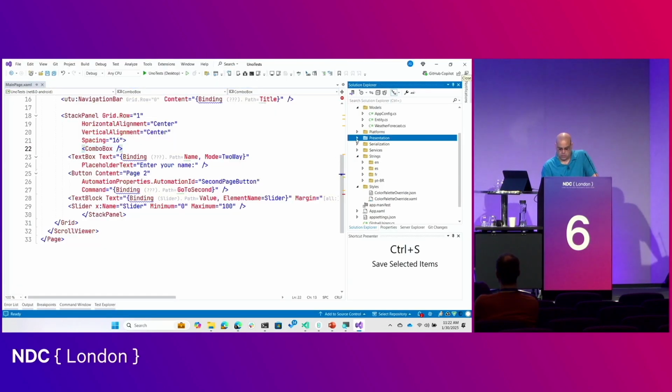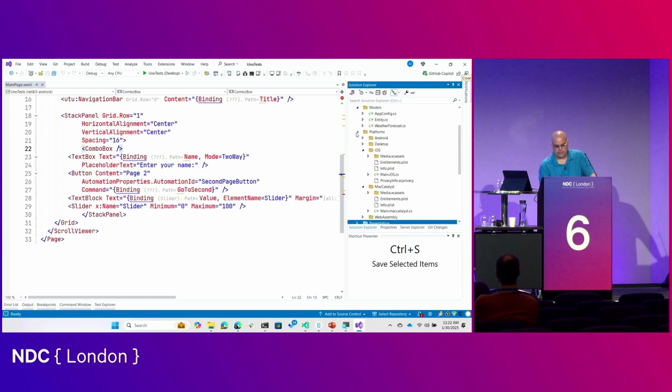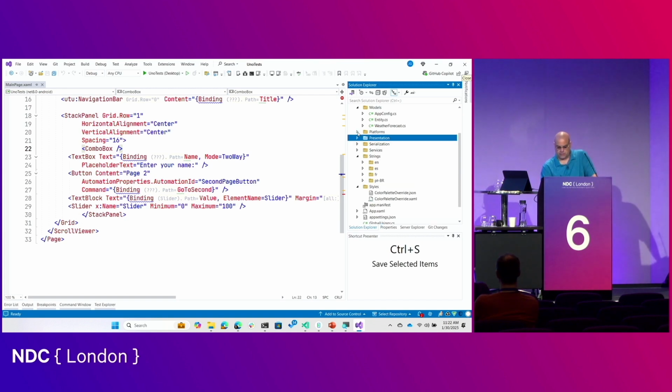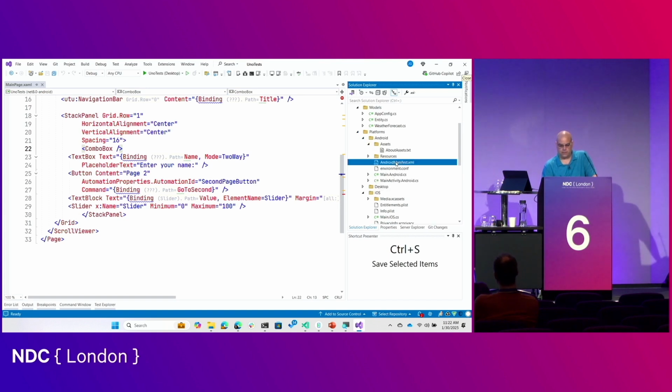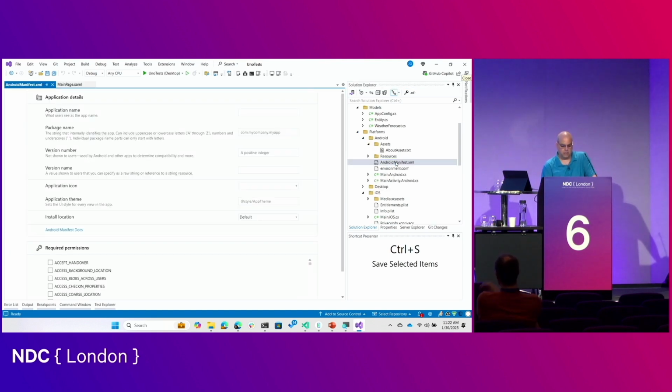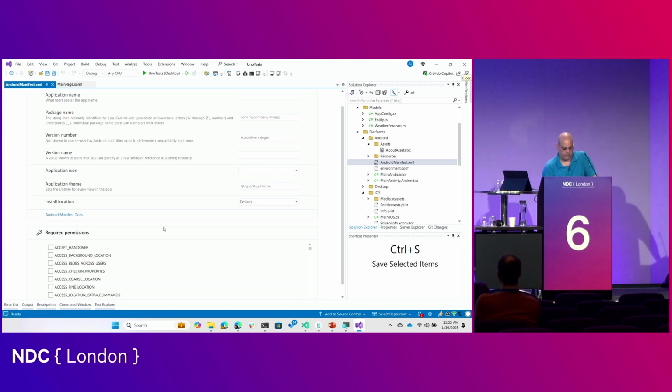So in order for you to access the internet on an Android device, you have to actually request that permission. That is held inside of the Android manifest file, so this file here. If I double click on here, you'll see I have the ability to change things like the name of the application, the display name. Not going to go through that, but if you're familiar with Android development, those are very common properties.